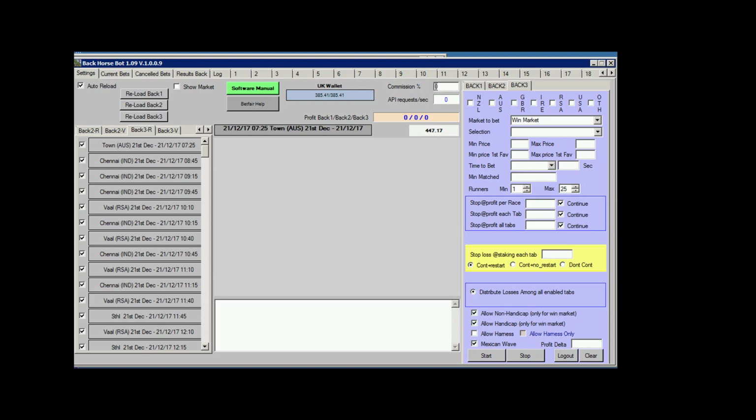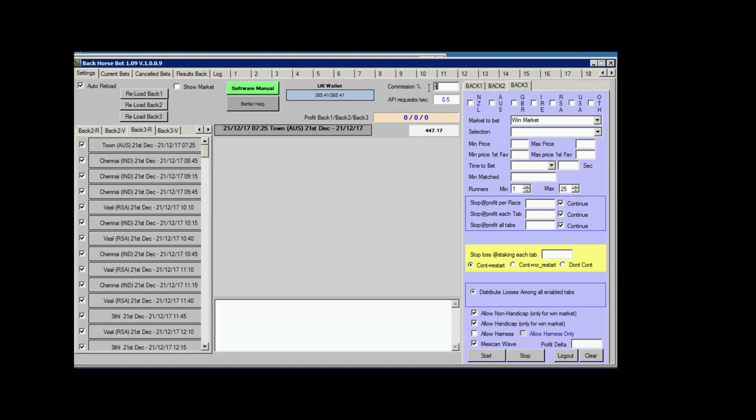Okay, now the commission. What I must say is all these settings, this auto reload, show the market, and the commission, are set for all three of back 1, back 2, back 3. When you set these here, you can't set them individually for back 1, back 2 or back 3.